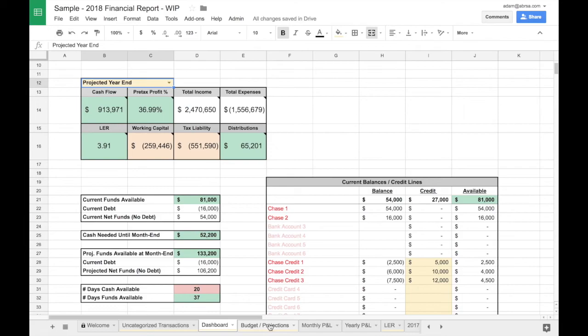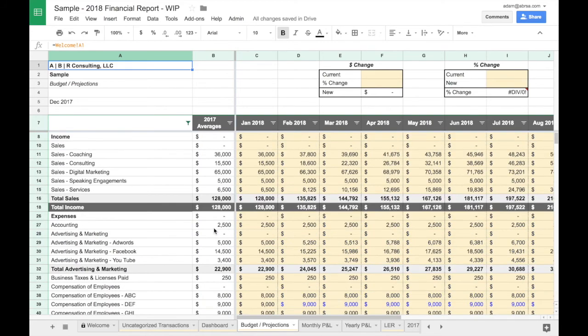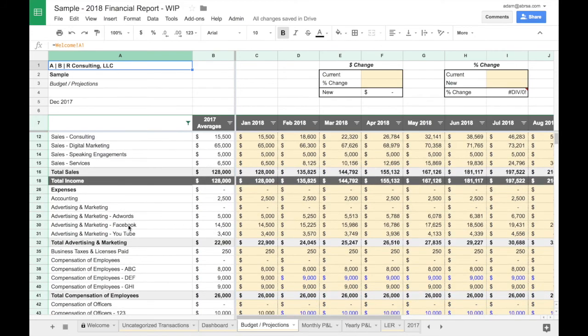So in order for us to create these key metrics and to create this dashboard, we need to have a really detailed roadmap of what 2018 will look like. And here we use our budgets and projections tab, which is this tab you're currently looking at. We use the model of our standard P&L statement broken down in as much detail as we possibly can. In this case, we've broken down our sales into all the different sales channels we have, advertising into the different areas of advertising we use.